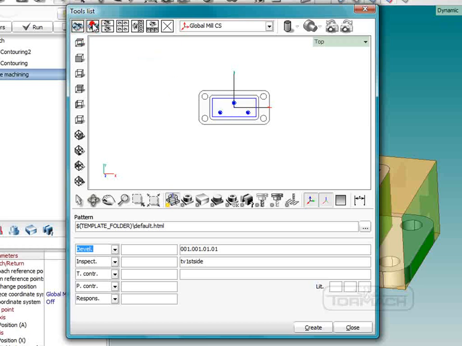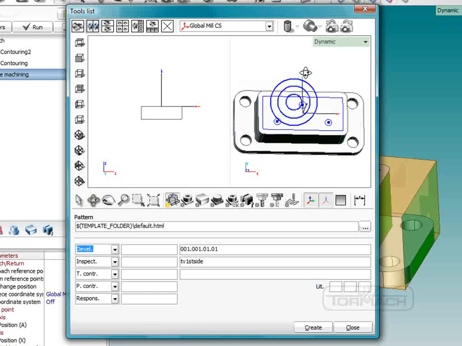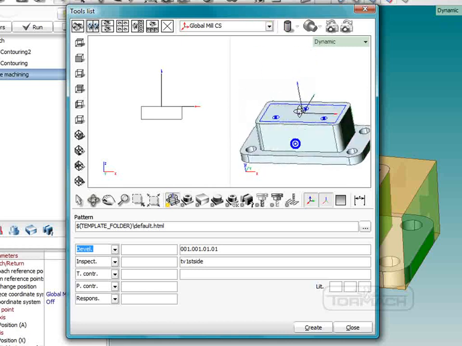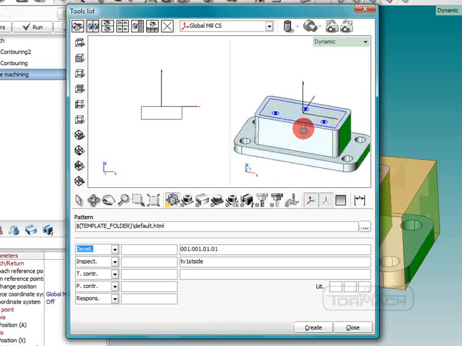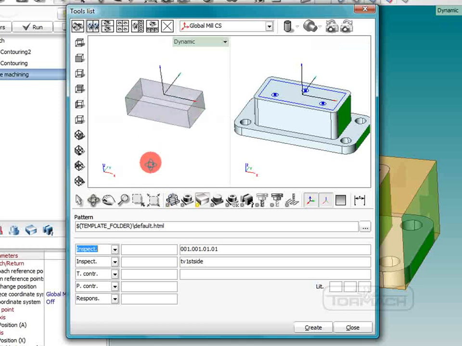I like to select this icon. It's the two-image icon, and as you click each image, you can manipulate each image. I'm going to put this image like that, and this image like that.